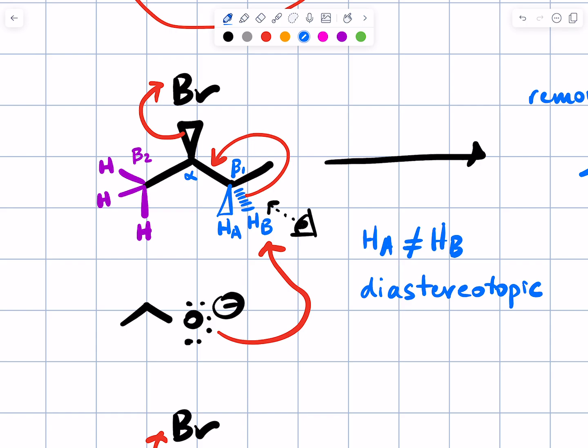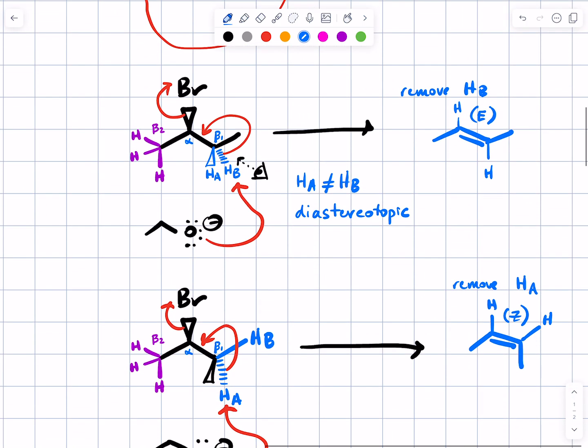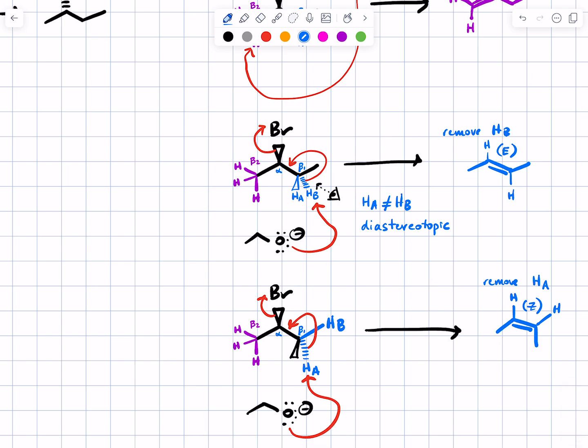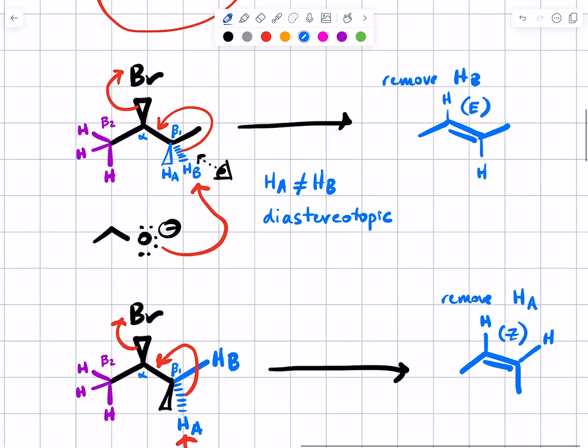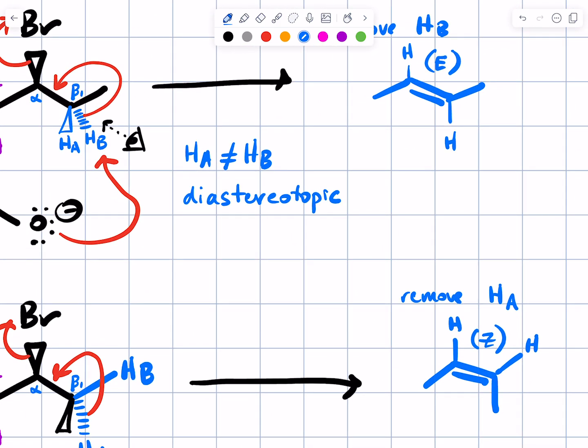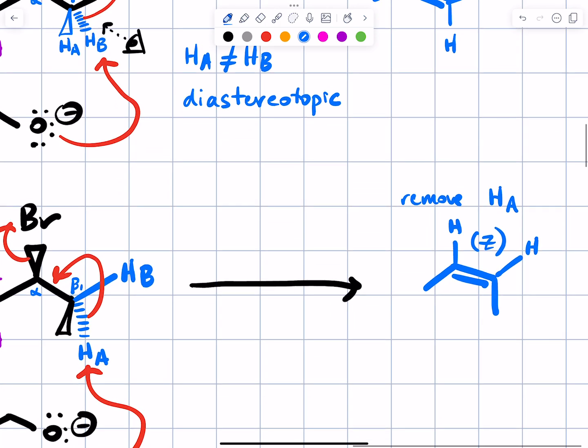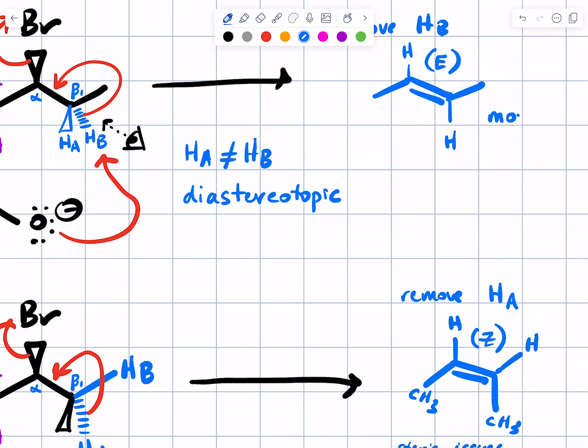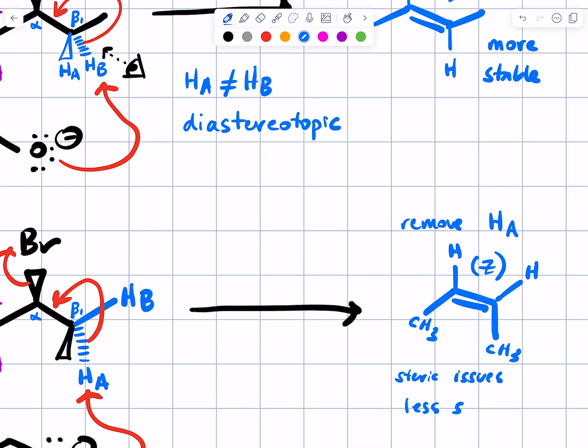Yeah? Are the diastereomers equally stable? Good question. Are the diastereomers equally stable? No. Diastereomers don't have to be. But in this case, no, those two alkenes are not equally stable. The cis alkene has steric issues because the two CH3s are now constrained to be in the same plane. If you built a model, you would see that those protons are knocking into each other a little bit. So would the trans be the only one considered the major product? The trans would be more stable, for sure. The cis would be less stable.